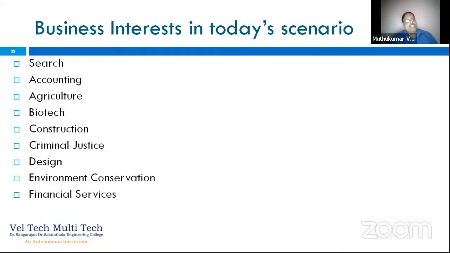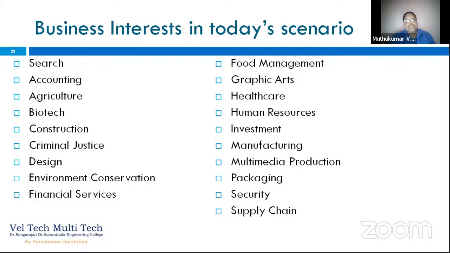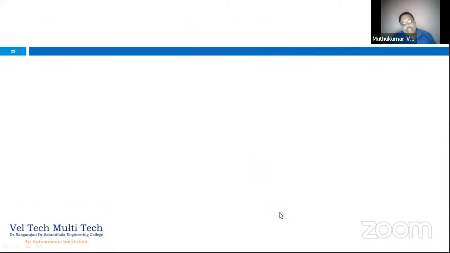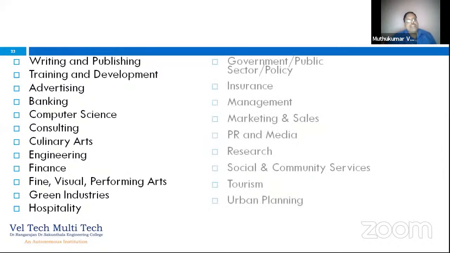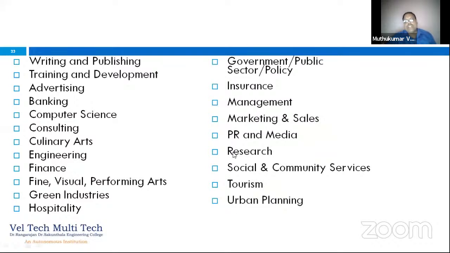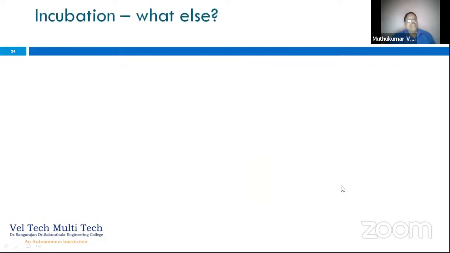Just think what you can do as an engineer. Chances are not limited by names. If you read out those things, anybody can do any kind of business. Business interest is very, very wide. We can only understand very few of them, or our interest may be there for design or for the manufacturing or the supply chain, being mechanical engineering here, but other people may do other kind of business also. Maybe engineering is our domain, and the next list you may have to go for any kind of research activity, or even you can do some kind of other activities also.